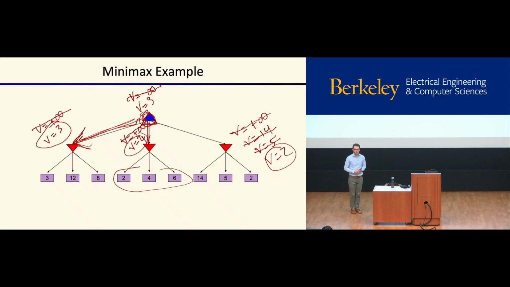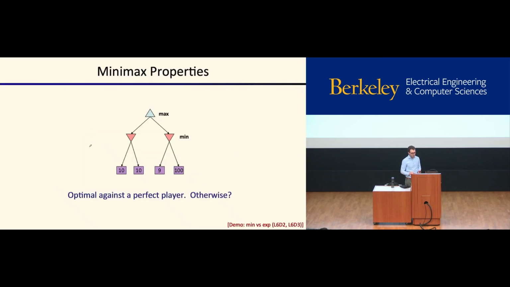Questions? Yeah. So in the Minimax algorithm, you always have to look at every single node in the tree. In this version of it, yes. But we're going to get to that in a second if you can't do that. Yeah, other questions on this part so far? It's pretty straightforward. It's just mins and maxes, right? It's not that hard. And we've already done this stuff with search trees, so it kind of makes sense.